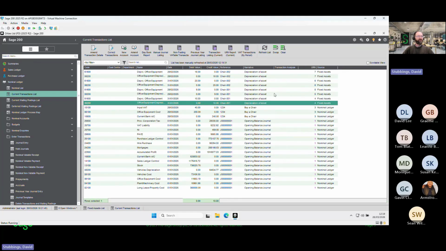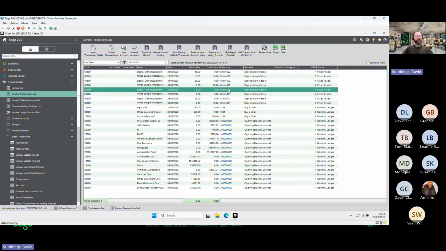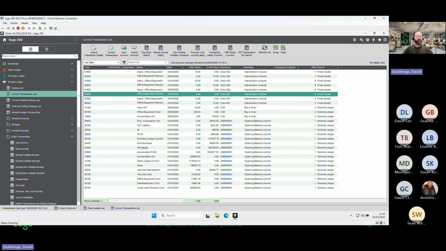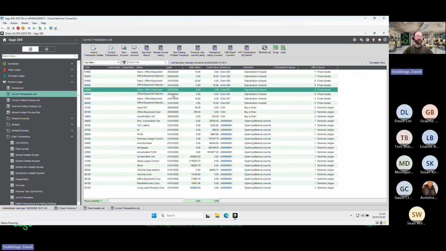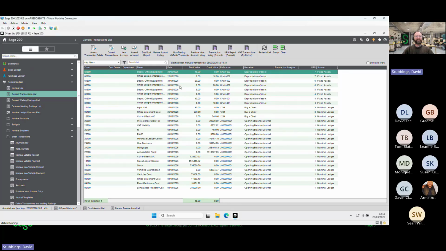If we refresh the list, we should see chair 1. That was the initial depreciation of chair 1, and then a subsequent depreciation for chair 1, this time in February, and chair 2 in both January and February. So as you can see, regardless of whether or not I specified a particular date for the depreciation transactions to take place, the system has simply used the end of the period instead.